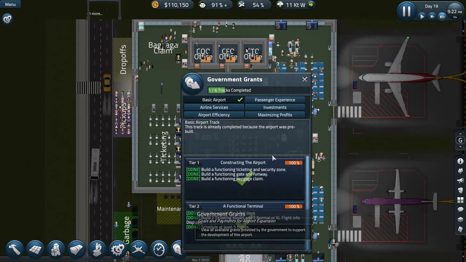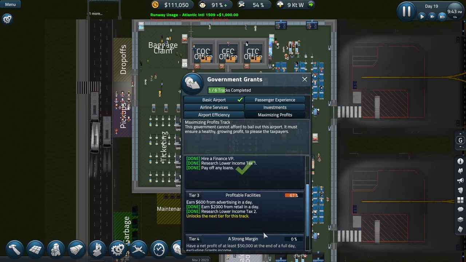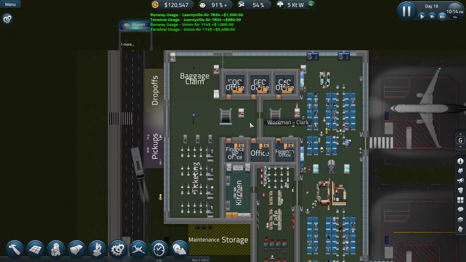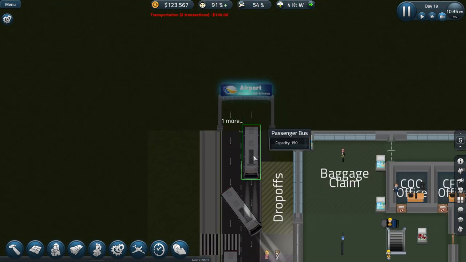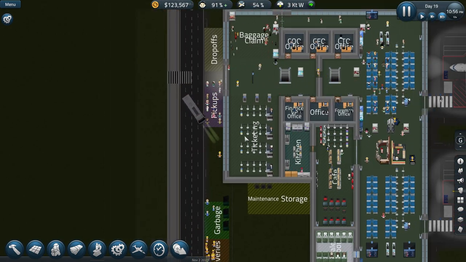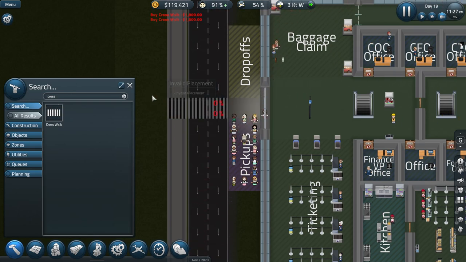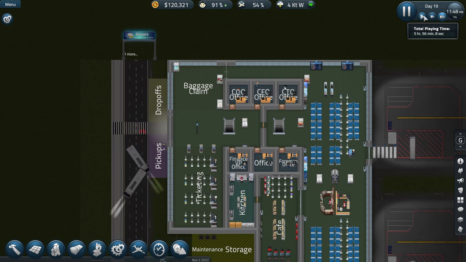Because that was for a government grant, which was... Is that profits? Yeah, tier 3. I mean, we definitely spent all of our money on the main entrance right here. Do I need a crosswalk? Put those in. All right, we're getting ready.